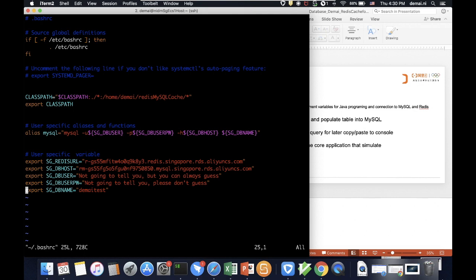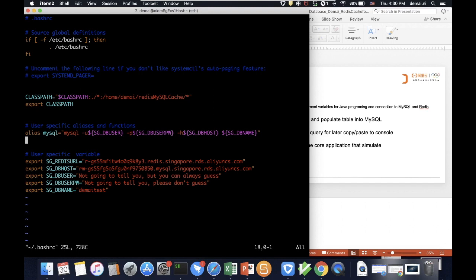We talked about the class path for the jar dependency files, and this is the alias I set up so that I can connect to my MySQL server on the command line of this ECS machine.